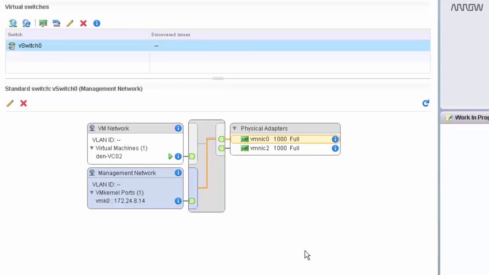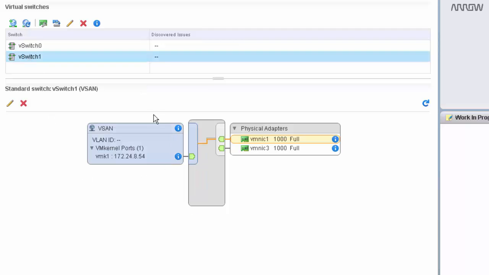So from there, we click Finish, and after a moment, this will refresh and show us the new vSwitch that we've created. So I can select that vSwitch. We can see the port group that we've created, the VM kernel port, and the static IP that's created for that VM kernel port. We can also see that the active adapter is VMNIC1, and we can also see that VMNIC3 is also assigned to this vSwitch. If we dug down into the settings, we would see that that is set as the standby adapter as we configured it.